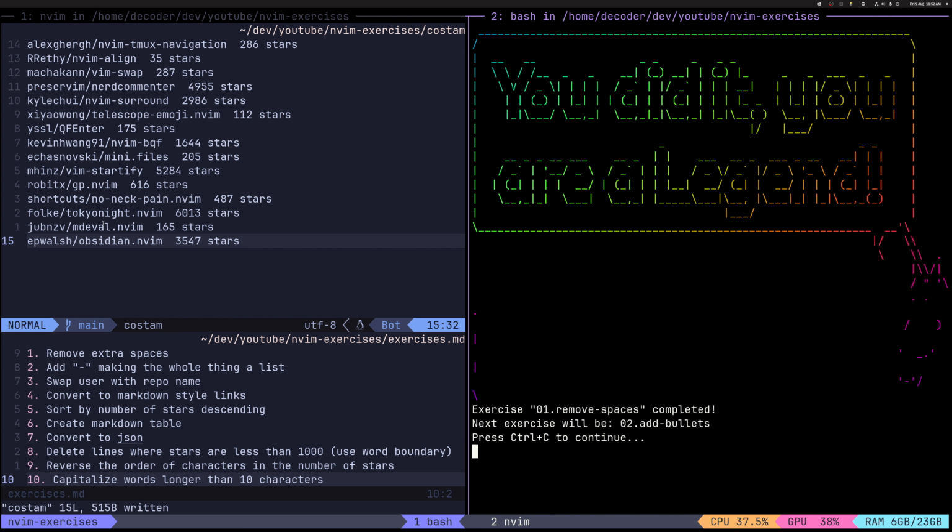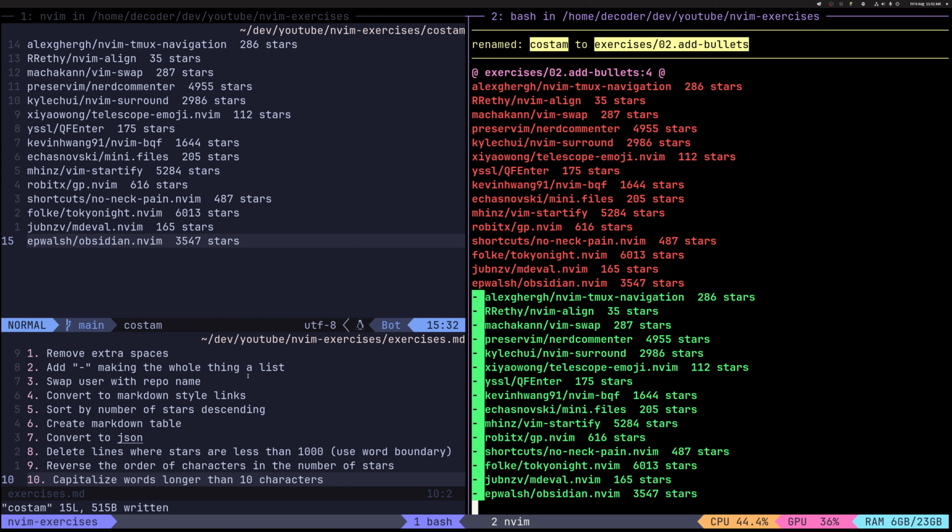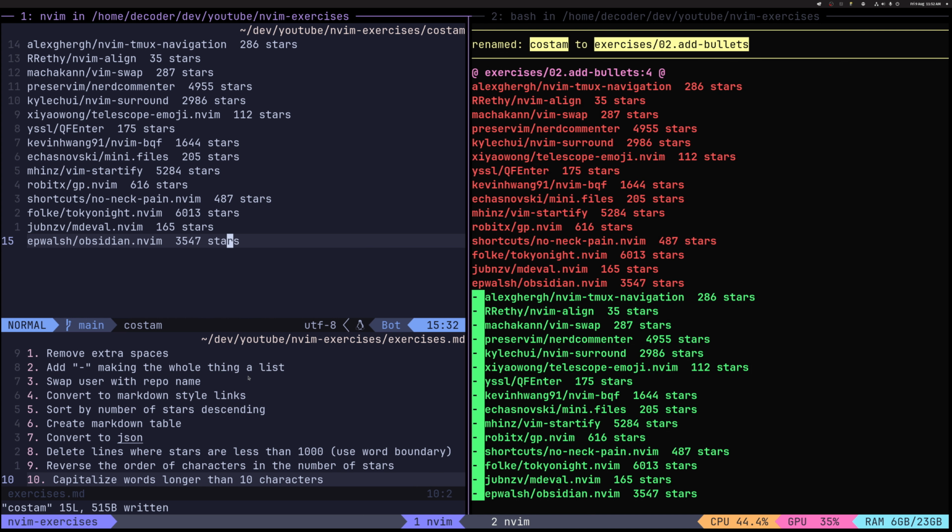So let's switch to this screen, and it tells us next one is adding bullets. So the idea here will be simply to prepend a minus in front of every line to make it a bullet list. Something that you will end up doing a lot if you work with Markdown. All right, let's Ctrl+C to next exercise, and we can see that our state looks different.